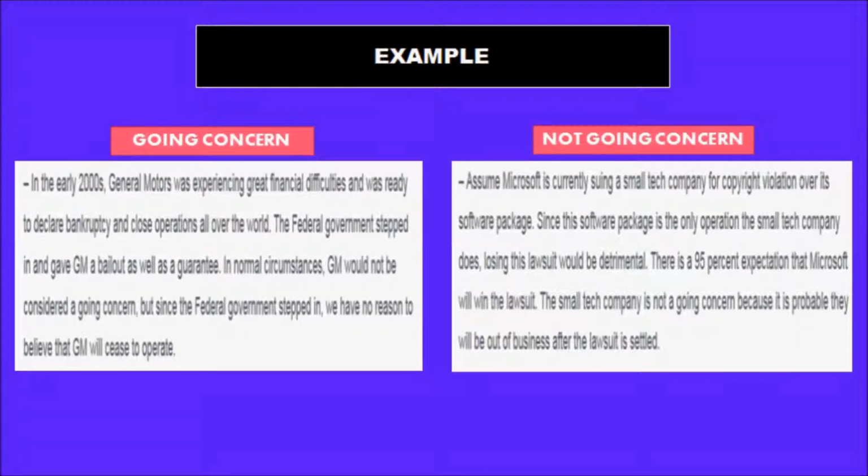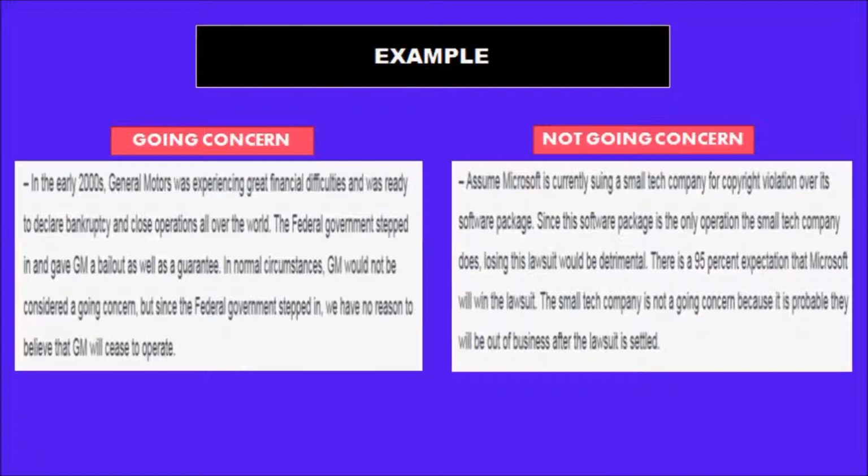But the second one is not going concern. Assume Microsoft is currently suing a small tech company for copyright violation over its software package. Since this software package is the only operation the small tech company does, losing this lawsuit will be detrimental.